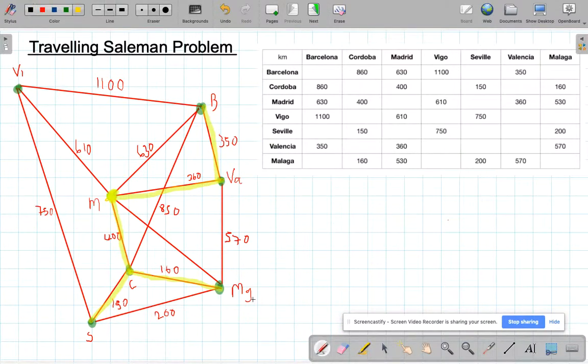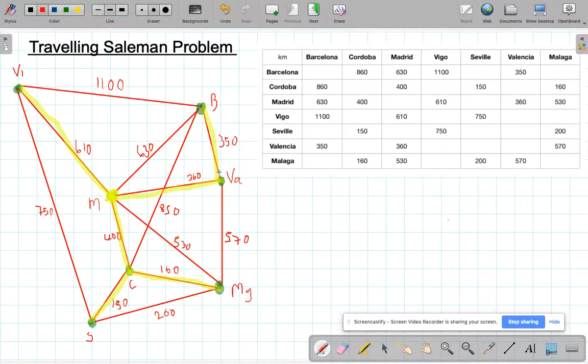I've got Madrid to Malaga, which I forgot to put in there. So let's have a look. Madrid to Malaga is 530. And anyway, I don't want to use this 530 because that would make a loop. So the only one not connected at the moment is Vigo. And so I can probably just get straight in there and look at this one as 610, like this. So I'm going to go from Vigo up there in the north of Spain down to Madrid. Now all the cities are connected and they make a tree.